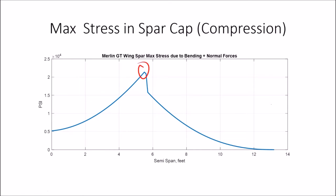Maximum here is somewhere around 2100. Down here at the root, I've got about 5200 pounds per square inch, or one quarter of what it is up near the spar attach or the strut attach. So I could throw away, you know, three quarters of the material down here near the root and still not exceed the stress that we find up here.